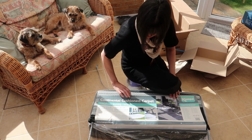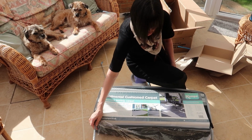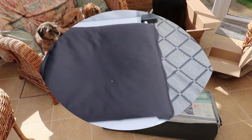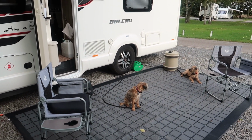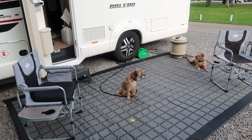That's right. I'll show you the mess from cartoning as well, as you can see what it's like. I'll show you a picture of the old one outside the motorhome. There you go. So we can put our little director's chairs out there, and the dogs are more comfortable on the matting rather than the gravel.